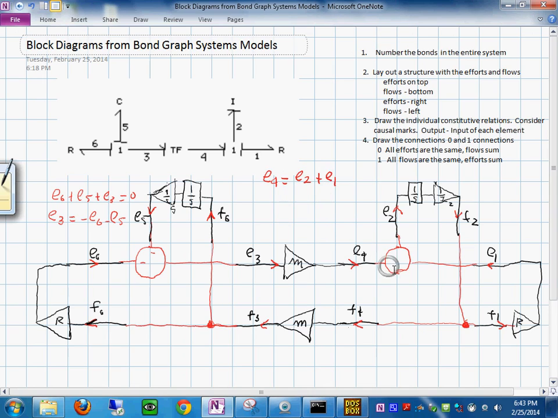And the way it is in here is as if E2 is the output. The same equation could be written E sub 2 is E sub 4 minus E1. And that fits with this. So if you write it in this form, despite the fact that this is controlled by the arrows, because that's what controls the sum, the form of the equation has to be the way the graph wants it. So in this case, this would be a plus, and then this E sub 1 would be a minus, and then this would complete the entire block diagram for the entire system.